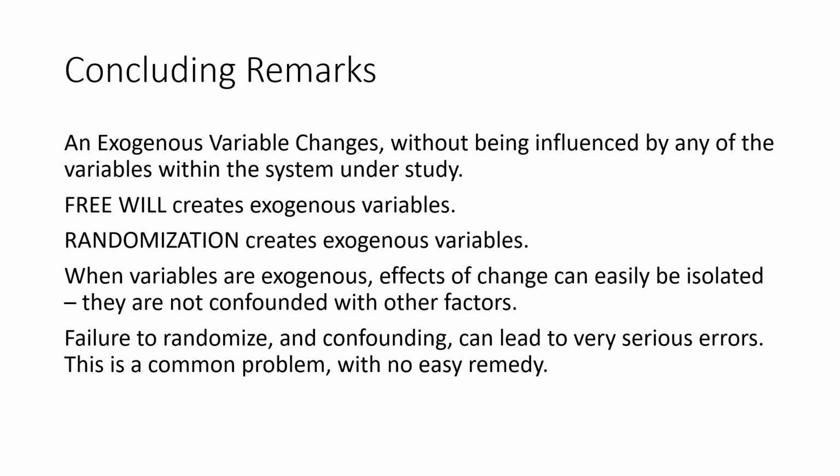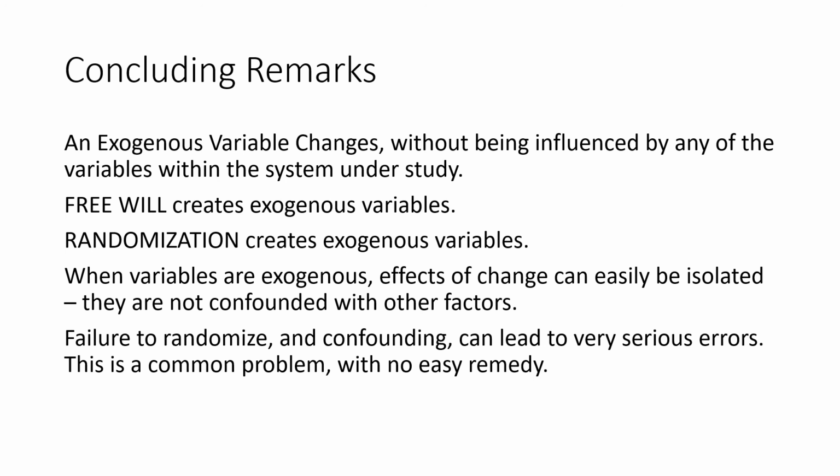Okay, so this is the final slide, and basically the way that we want to find out about causal effects relies on exogeneity. If I can make a change which is not influenced by any variable under study, that is exogeneity. If the variable changes at my will, I choose to throw a switch or to pull it back, then only my decision matters, nothing else matters. That's called exogenous. And so then I can study the effects of this exogenous variable. Free will creates an exogenous variable. That's when the experimenter is setting the lever of the machine at some value and seeing what happens as a result. Randomization also creates an exogenous variable.